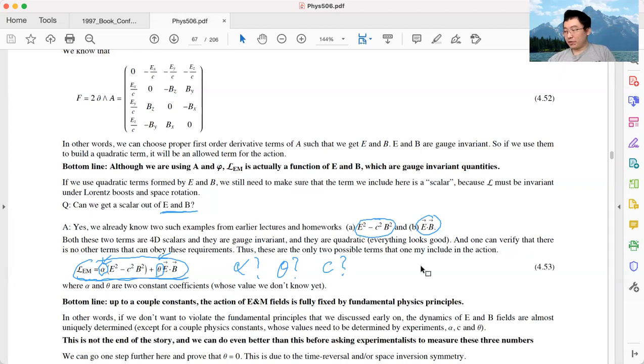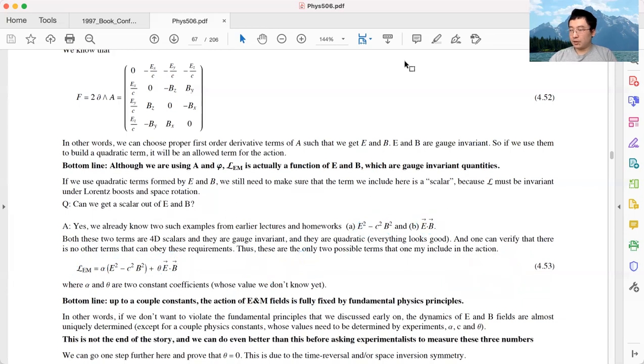Okay? We can do one more step. We can do one more simplification. That simplification is, we can say from theory, we don't need experiment yet, that theta needs to be 0. So instead of three parameters we ask experimentalists to measure, we can tell them they only need to measure two parameters, alpha and c. That's everything. Okay? The reason we know theta needs to be 0 is also from symmetry. We need to consider one or two additional symmetries here: space inversion and time inversion.